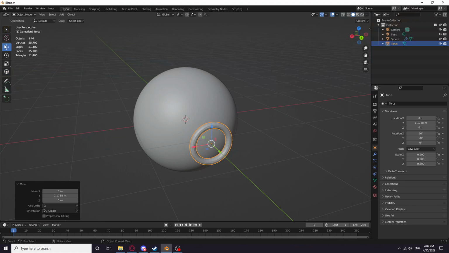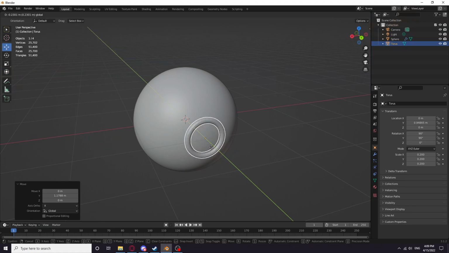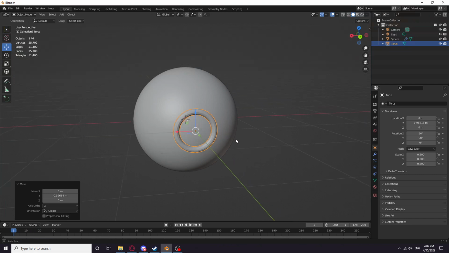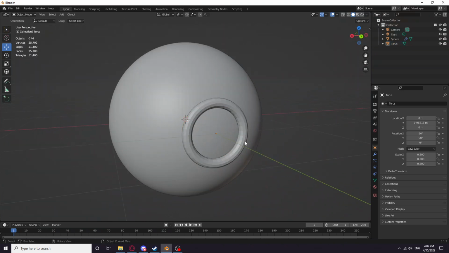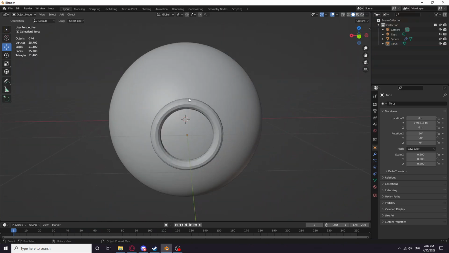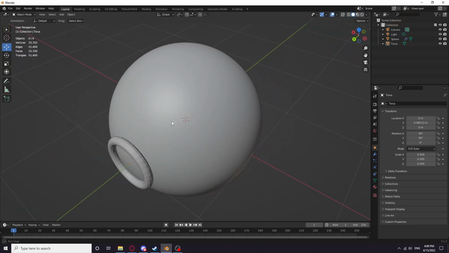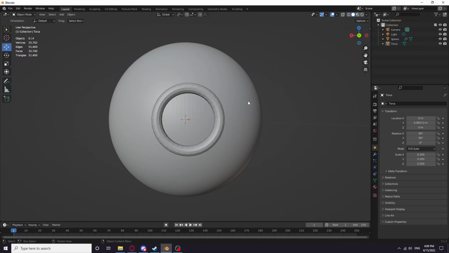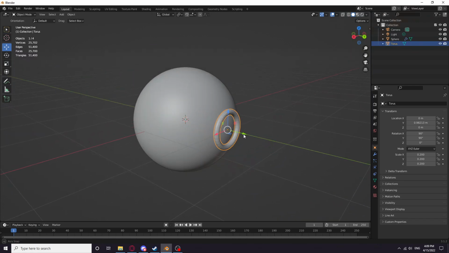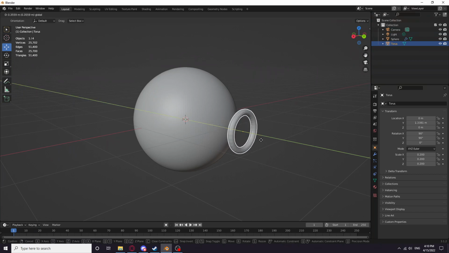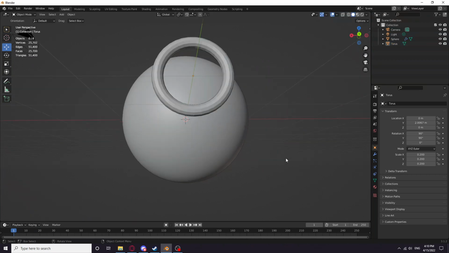But I'm gonna simplify by just choosing move, and we're gonna move the torus as close to the sphere as we can. Well, this is a Countryball with one eye, and we have to position the eye so that it's rotated. It's actually snapped to the ball. All right, so let's do that. First of all, before we do that, our eye is really not finished, because when I move this further away, you can see it's still a donut.